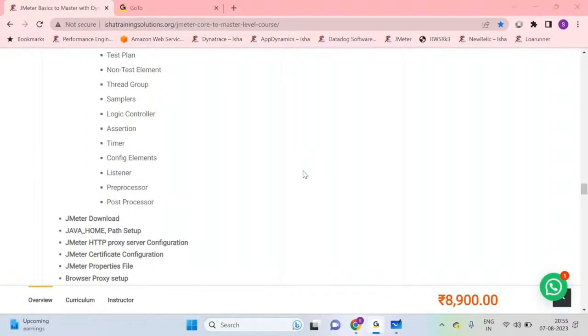Which script is mostly used? Is it JMeter, JavaScript or BeanShell or what? Groovy script mostly we use. I think people are more comfortable in JavaScript and BeanShell script only. Both are actually looking the same. If you write the syntax of JavaScript and the syntax of BeanShell, you will not find much of a difference, except the termination alone, the semicolon that you are using. At those levels only you are going to get the changes. Other than that, it is all the same.